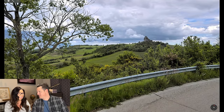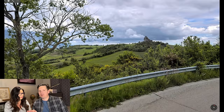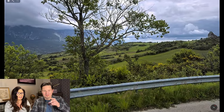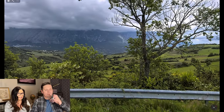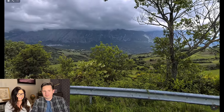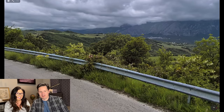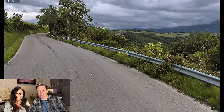In this week's video, we are going to have two wanders. The first one is outside of the town where we can see the beautiful scenery and check out the hillside off in the distance. Wait till you see this. This is beautiful. Let the wandering begin. Look at those mountains. I'll take that. I love the way the clouds look hanging over the mountains. The roads look like they're in great shape.